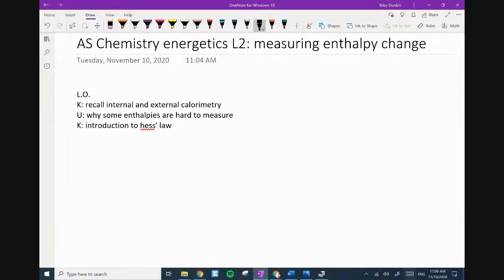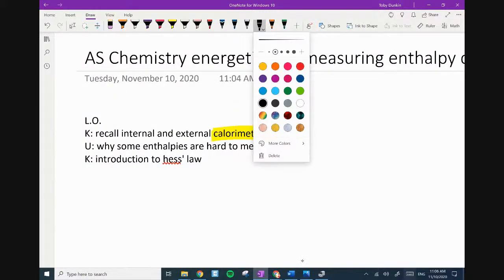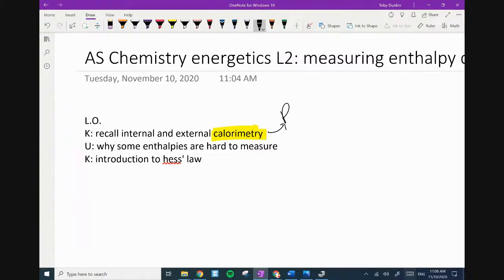In order to measure, we know that reactions produce heat energy changes. We know that they can either be endothermic or exothermic, and we need to understand how we measure it practically. Calorimetry, I'm just going to highlight this word. Calorimetry is a practical subject to measure heat energy change. Notice I never say the word heat or energy separately. Heat energy change. You'll remember this, you did it at GCSE.